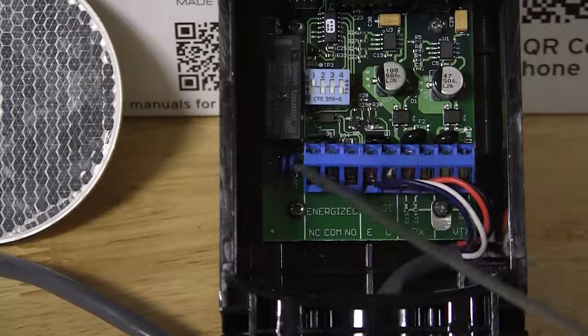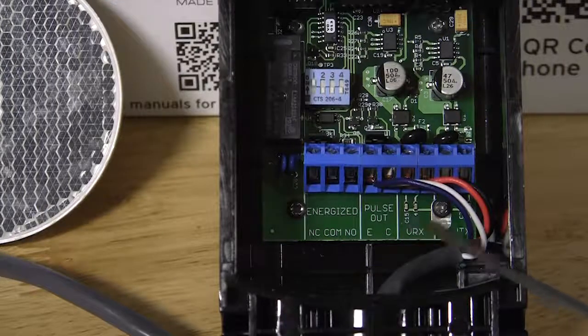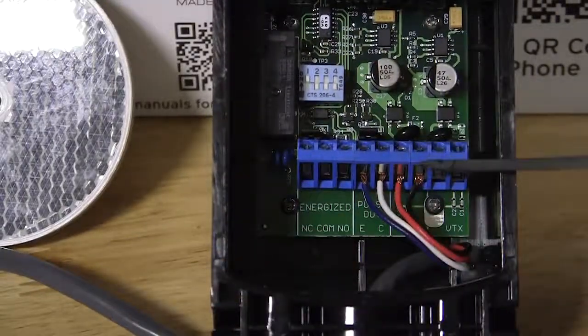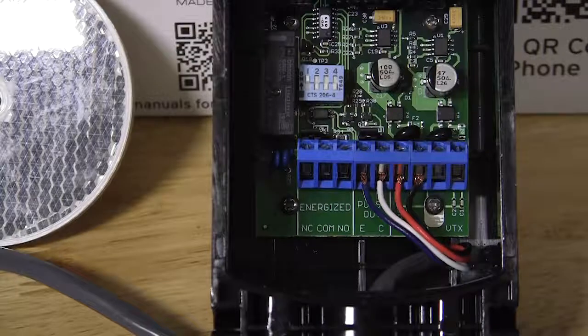We are not using the relay output of this photo eye. We are using the pulse output and the VRX terminals. So the 2 terminals marked VRX are going to be our power and ground. As you can see here, we have a black wire to one side of the VRX, a red wire to the other side, and then we have a blue and white wires to our pulse output terminals.